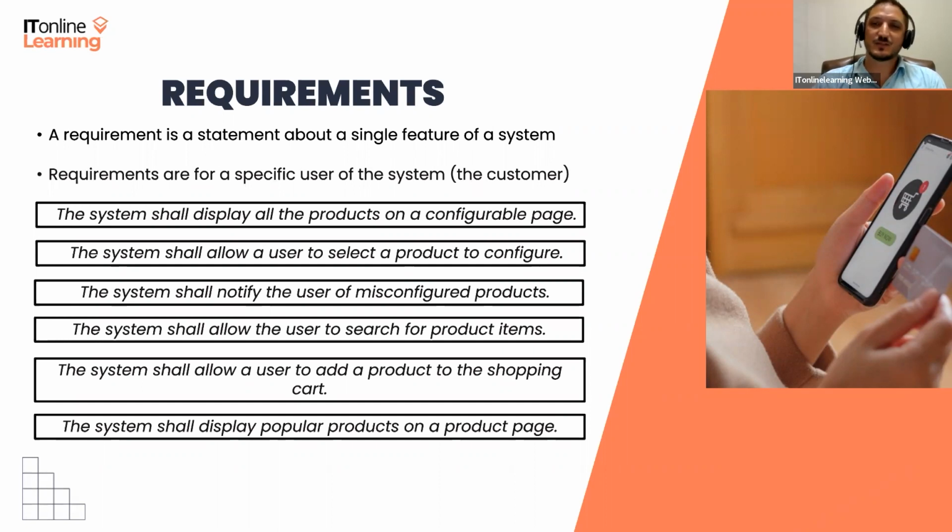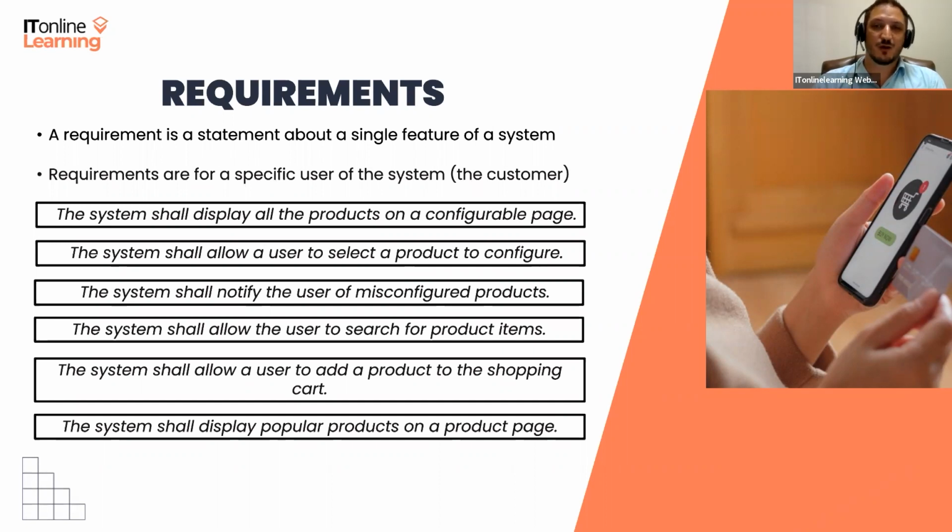These are short, simple statements about what the system needs to do. They are quite clearly stated, and there's no additional information attached to them that makes them unclear. These are the requirements for the system. But you can imagine that a system can't be developed on these three simple requirements. We would need a much longer list of requirements so that the developers know exactly what the system is supposed to do. We can also see here in the slide that requirements can also be for a specific user.